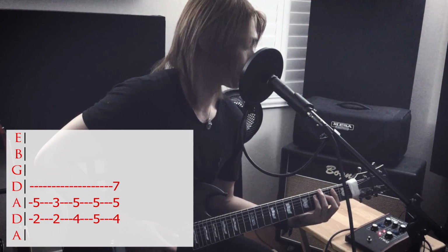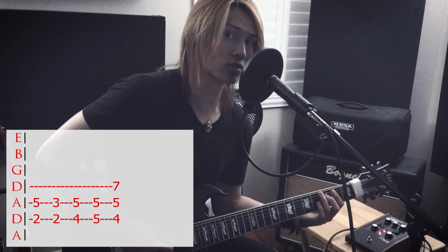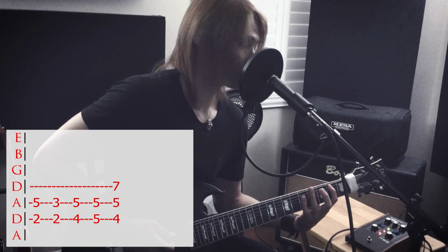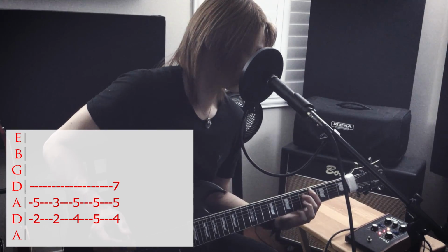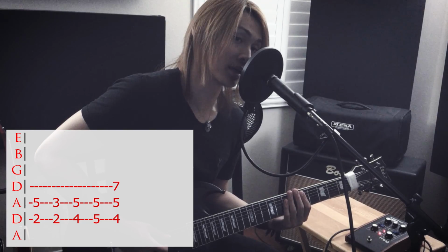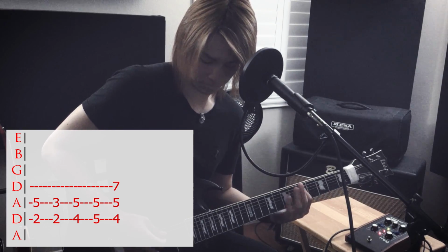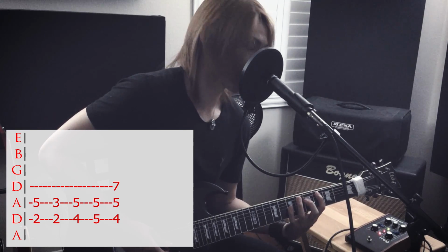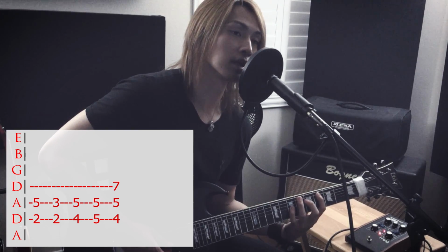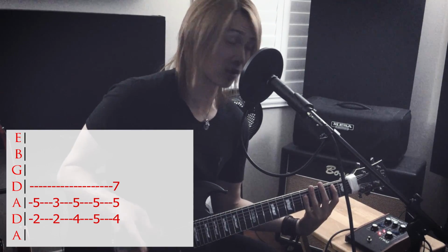So that's the first note. And the second note is going to be 2 on the A string, and then 3 on the D string. This is where it changes for Die's part. It's going to go to A string, 4th fret, and then D string, 5th fret. And then it progresses to A string, 5th fret, D string, 5th fret, and then it progresses back to the 4/5, and then I like to add a 7th on that, on the high D string. So put it together, the rhythm of the chorus should sound like this.